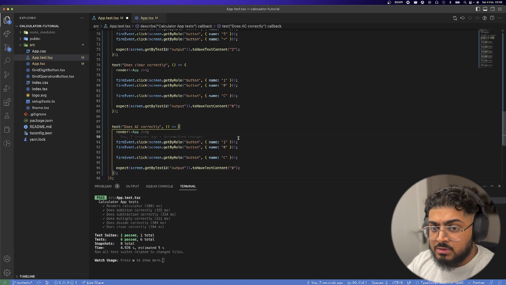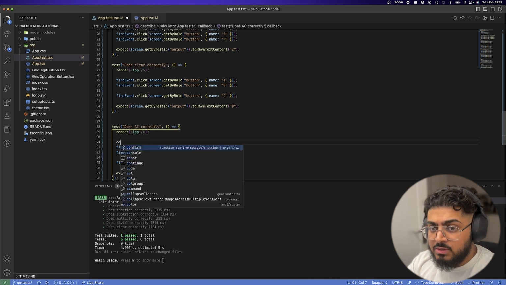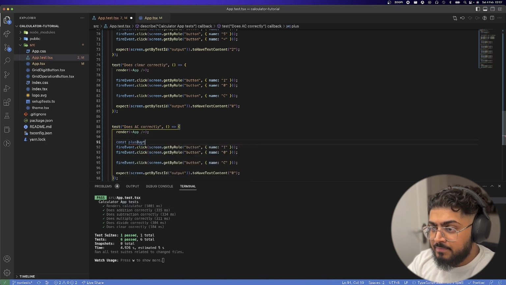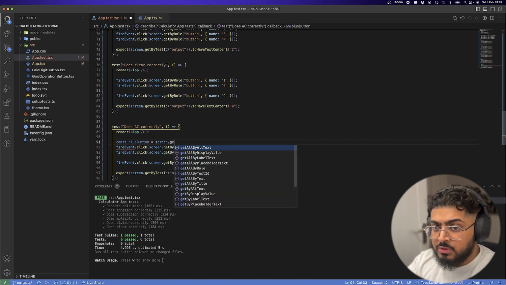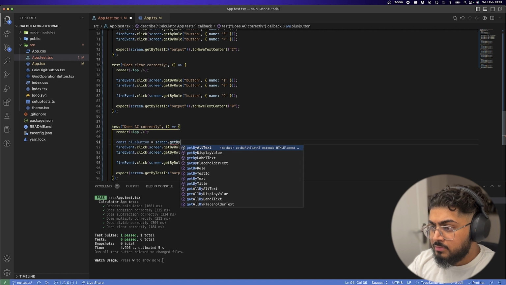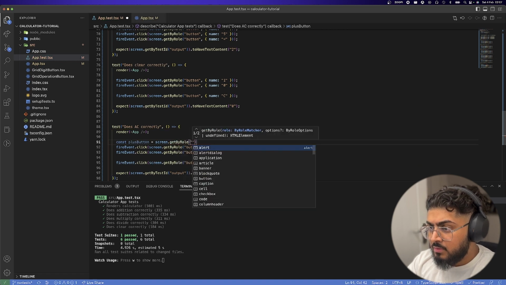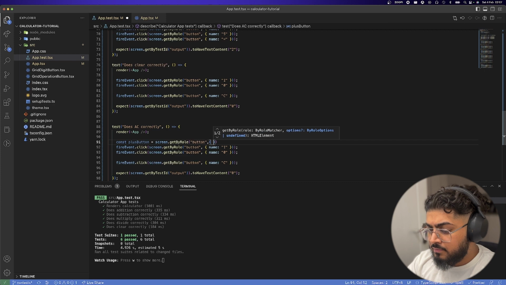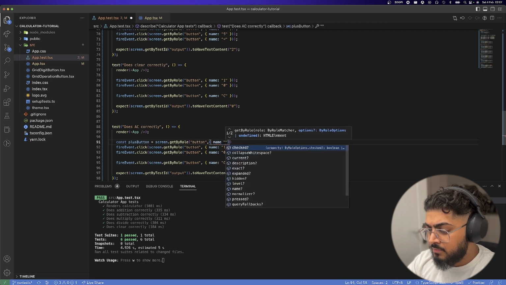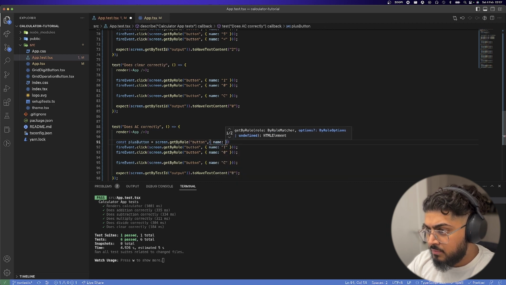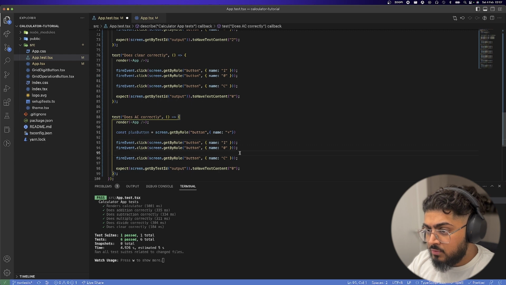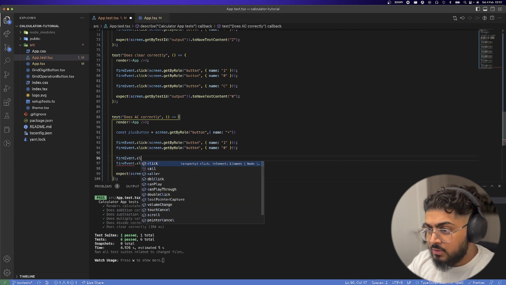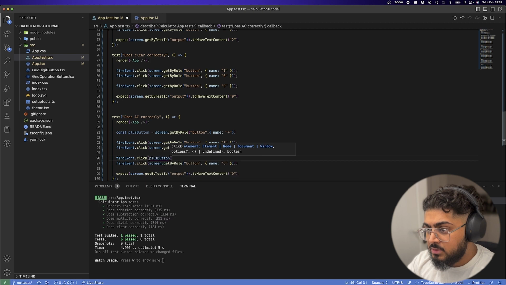So let's get the plus button. We'll do that by doing screen.getByRole. So that should give us the plus button. And then after we do this, we can do fireEvent.click on plus button, just like that.